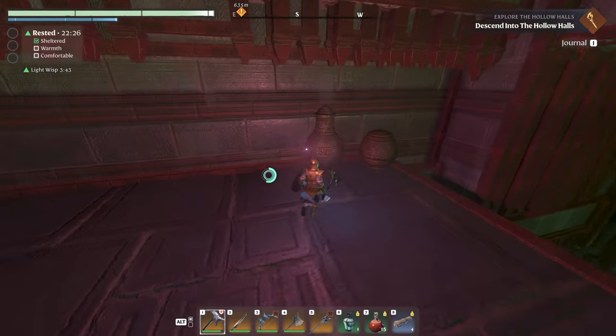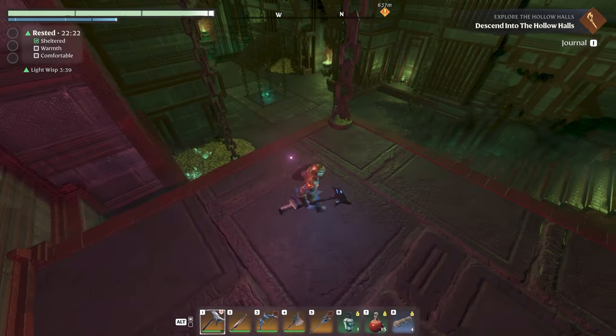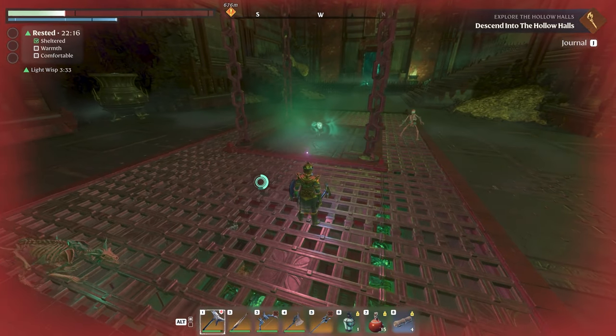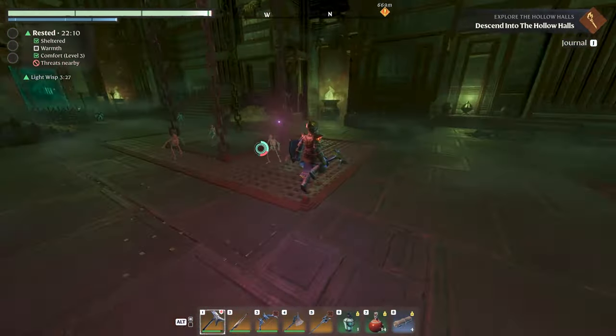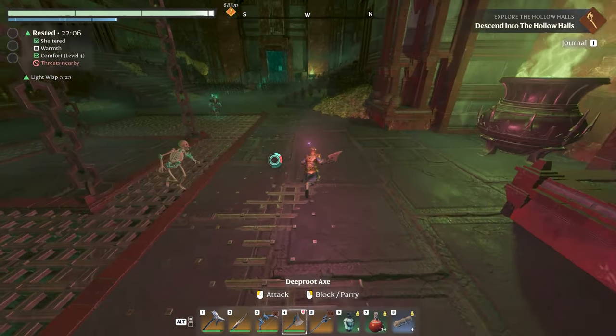That wasn't enough for a passage, so we probably have to find one more, right? There's one down there. Ouch! Whoops, let's grab that before we get into a fight. Maybe I can kite them a little bit. And then we can take them afterwards.